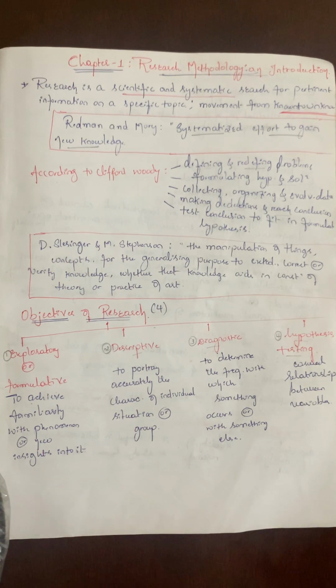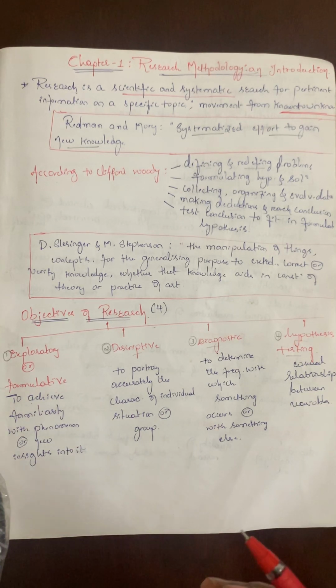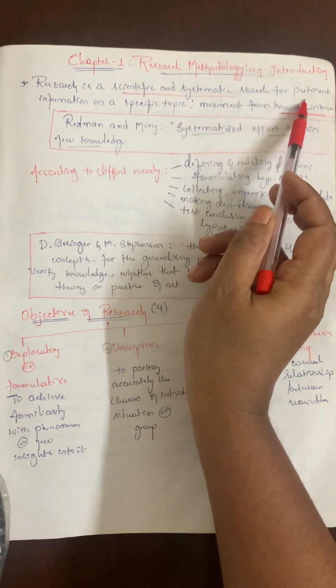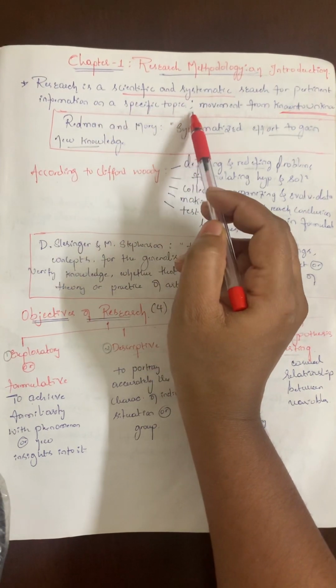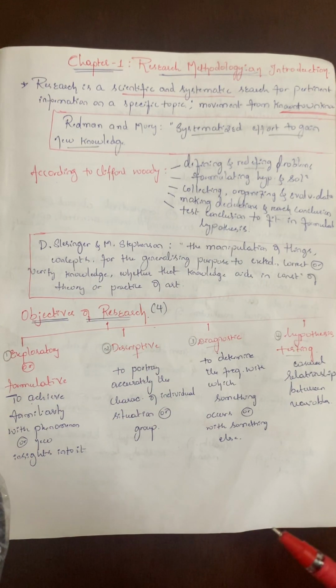Research is nothing but, on a specific topic, you raise a question and then you answer the same question. You only raise a question and then you answer the question that you raised. That is nothing but your research. Got it? So, research is a scientific and systematic search for pertinent information on a specific topic. If you take any specific topic, you dig for the information in a systematic and scientific way, right? You go deeper and deeper into the topic in order to learn things. So that is nothing but research.